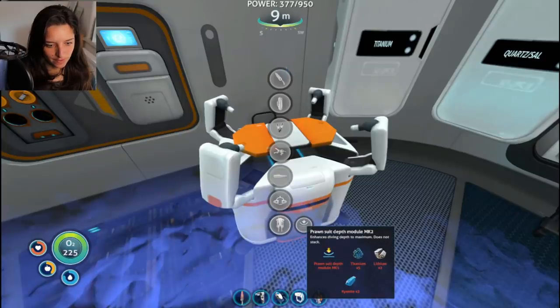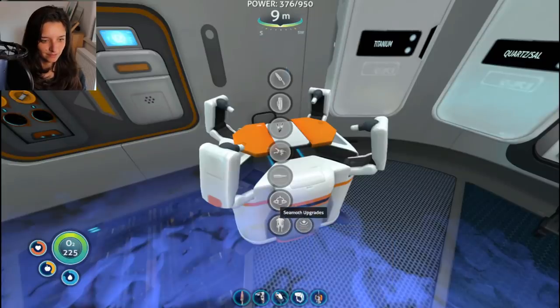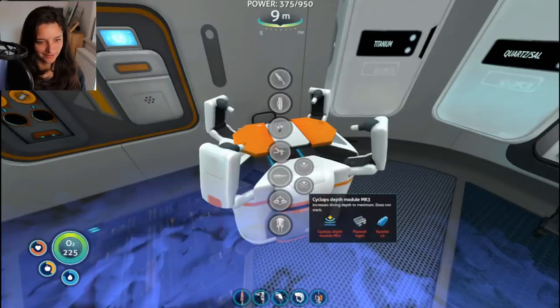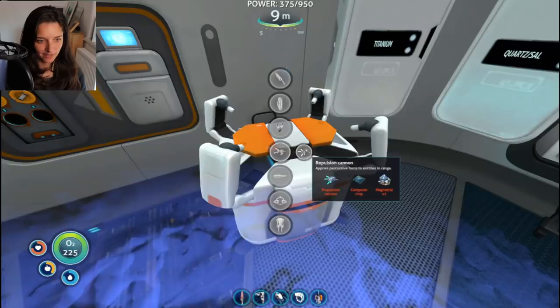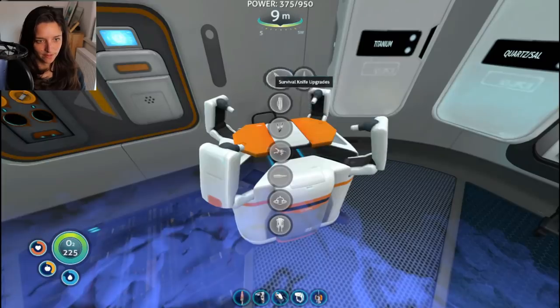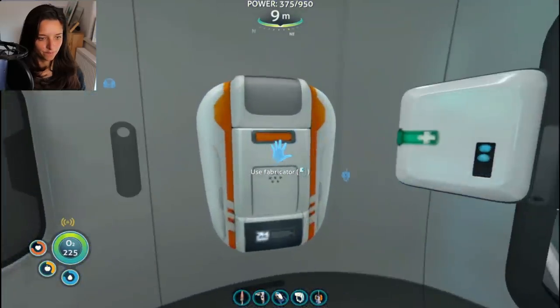Prawn suit upgrade. Titanium, lithium, and kyanite, which I don't have either. Where do you find all these things? Oh. Cyclops upgrade. Nickel I don't have. Where do you find nickel? I really need to... I already have that one. I really need to explore more.